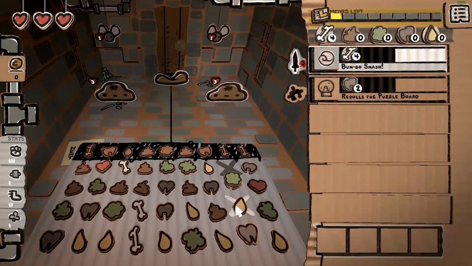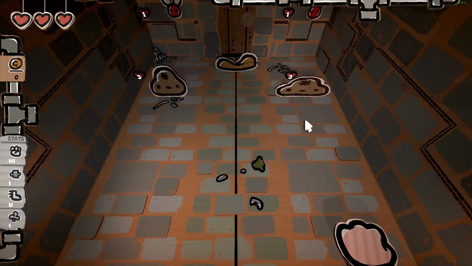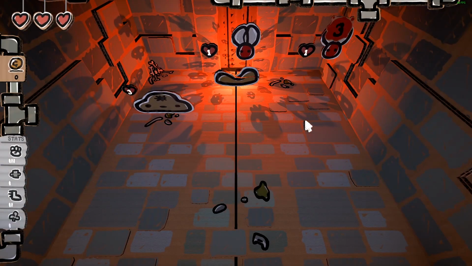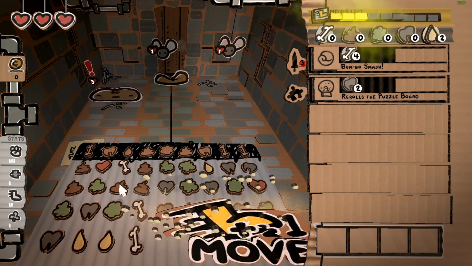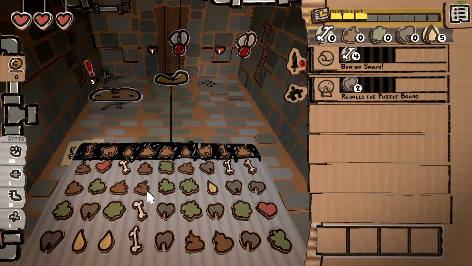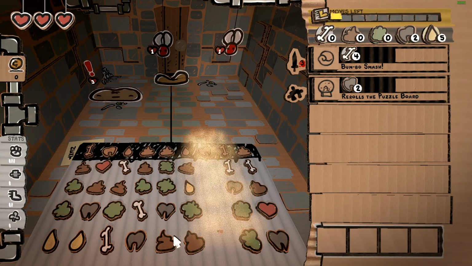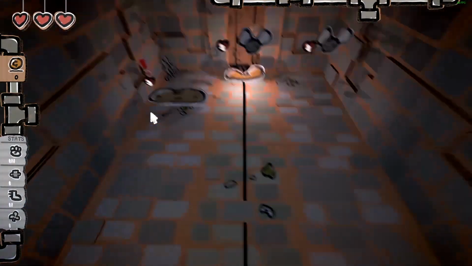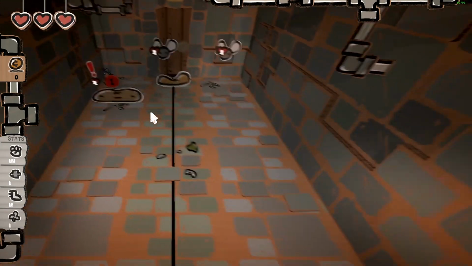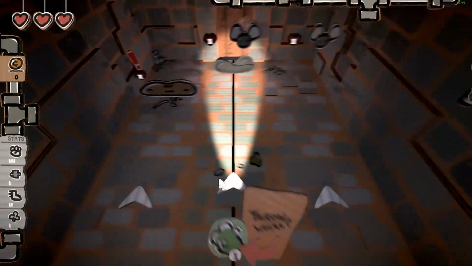Like, oh dear. Alright, we'll just use the Bumbo Smash ability. There we go. But yeah, it's got almost nothing going for it. There are a couple of things that the game has which are kind of interesting. It has trinkets and it has, excuse me, brain ain't working tonight.